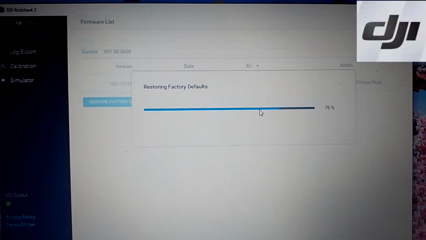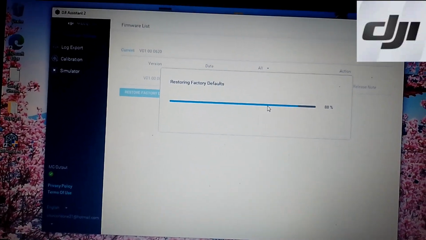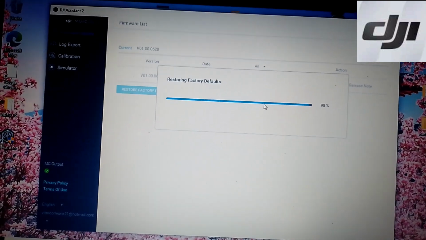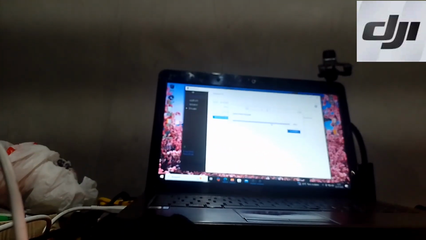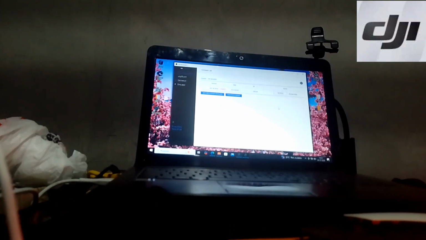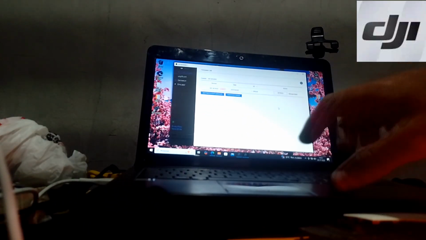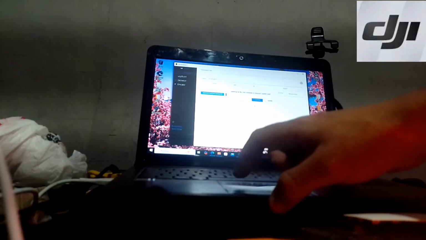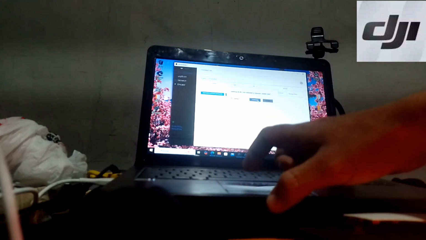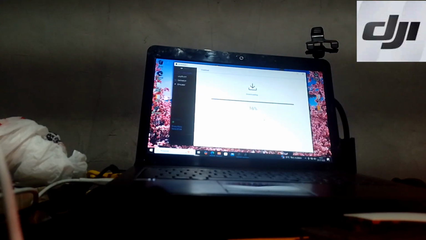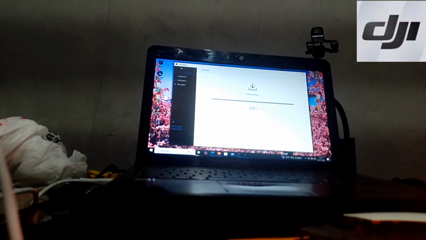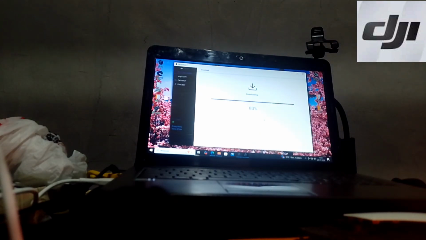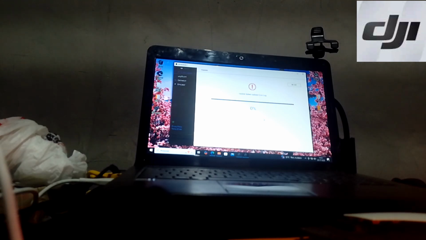If the battery doesn't stop my job, I will. Perfect! Wonderful. Okay, reset, wonderful. And now the update. But I have no battery. It will stop here. If I charge the battery, it will be perfect here.